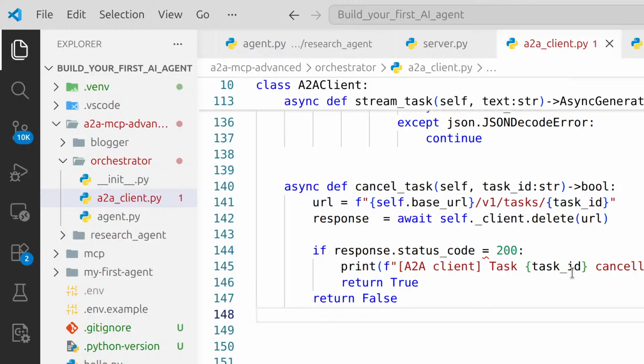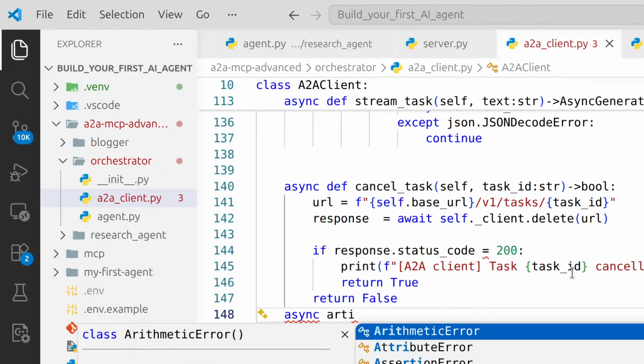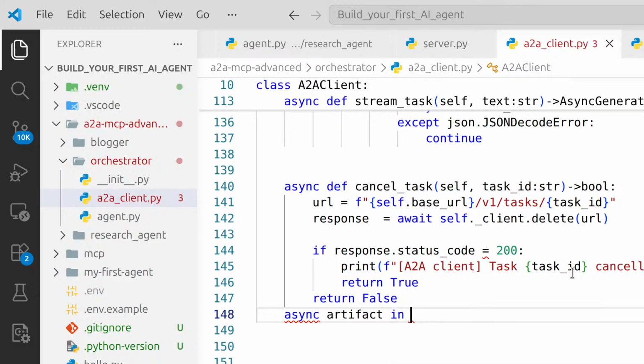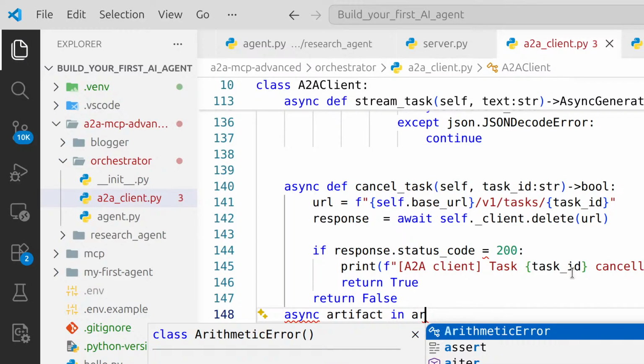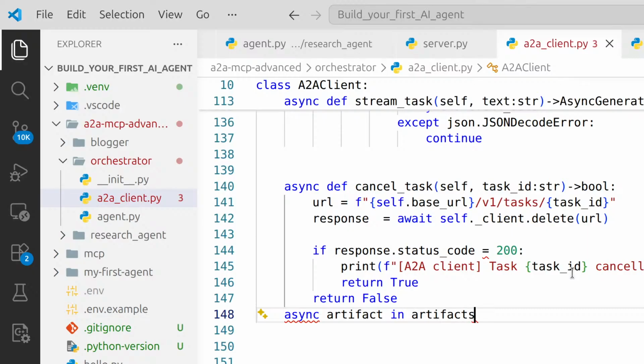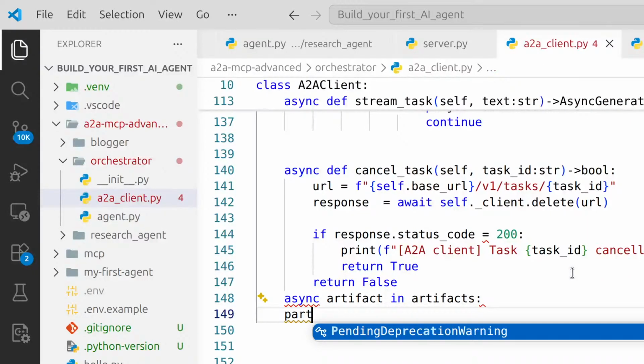After that, we will define a function which is async. For artifact in artifacts, loop through all the artifacts. There might be more than one.